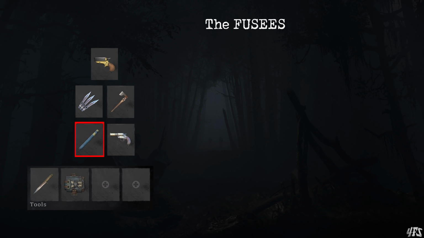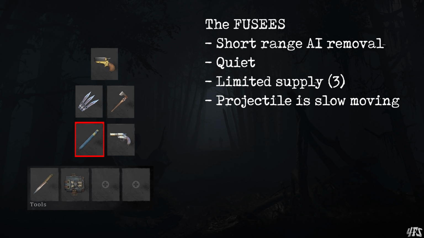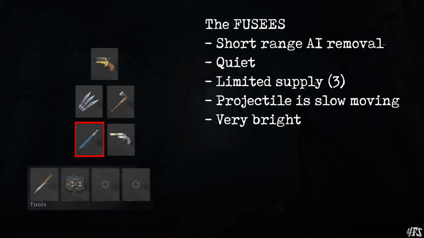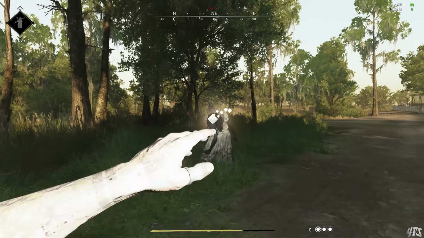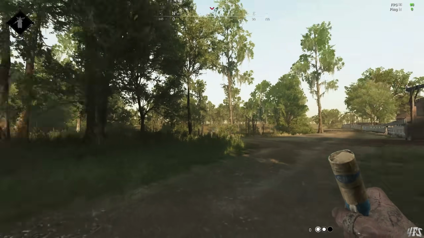Now these let you remove AI at short range very efficiently. They are also quiet. You have a limited supply, and you will miss with them against fast moving targets, and they're also pretty bright, so they can still give away your position despite the fact that they're very quiet. The speed with which they remove armored makes them viable for use in combat to clear rotation routes while under fire. They also have some nice utility.